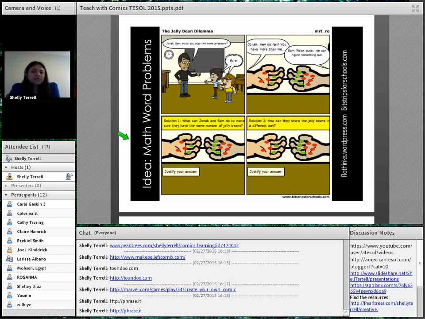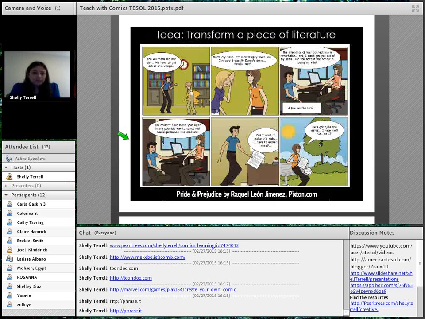They can actually make different types of word problems with math. One of the people who does this is Row Thinks. He has many different types of comics that you have for math word problems that he puts. Here he poses one about jelly beans and says to justify your answer.